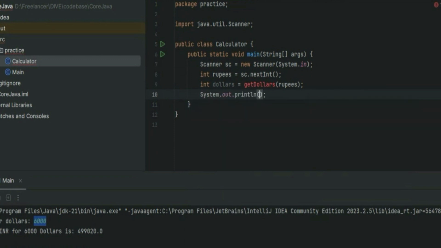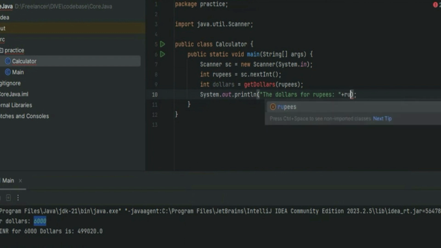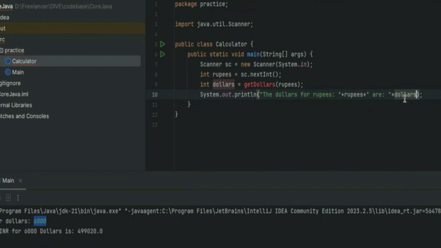and at the end I'm just printing the dollars for rupees are dollars. Okay, so this is getDollars.